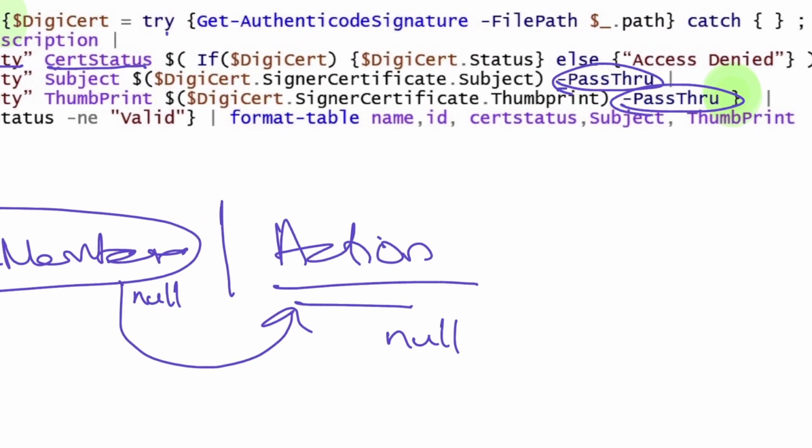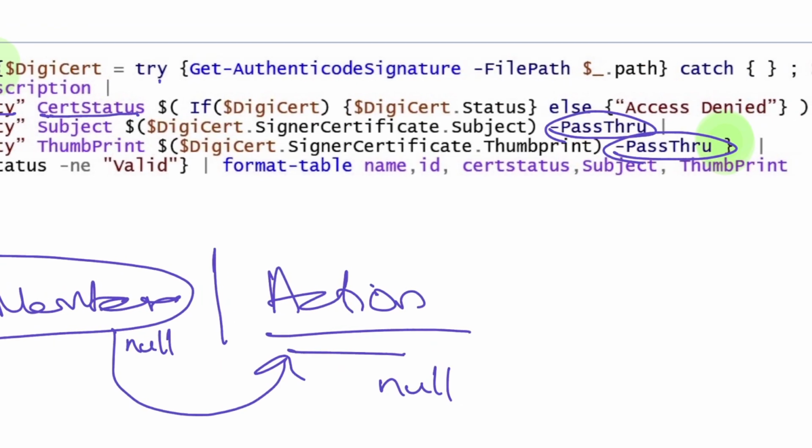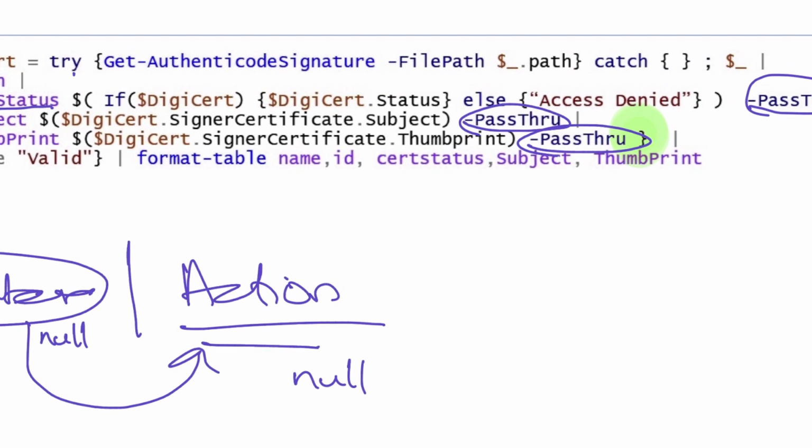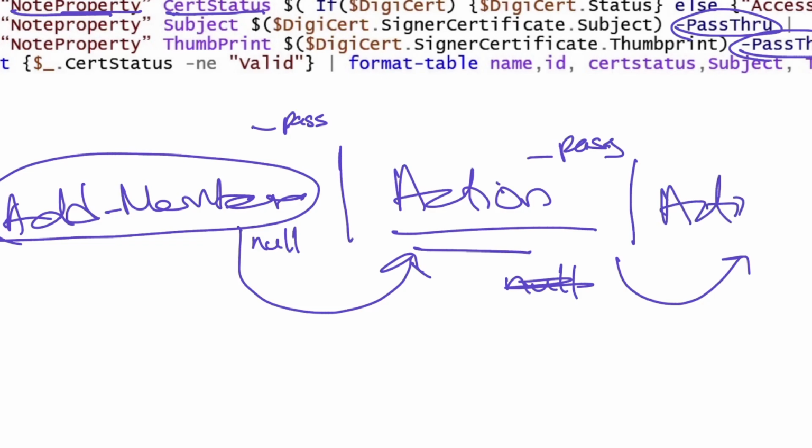I'll show you later what pass through says in the help menu. Pass through basically says, I will return the parameter, I will generate an output to pass along. The formal setting, we'll look at a bit later. So that's why I say pass through here, pass through, pass through, just to make sure that each step of what I pipe has a certain value. So let's say I say pass through here, and this has some sort of action as well, right?